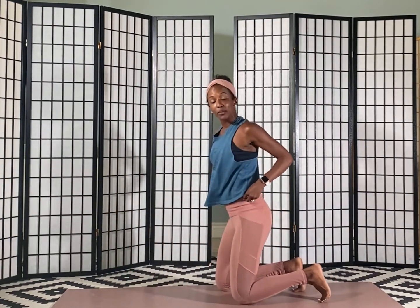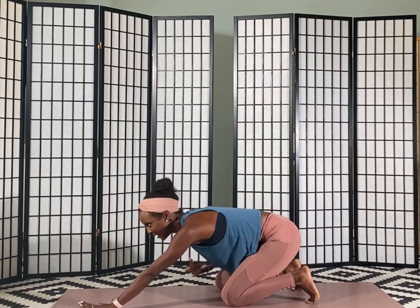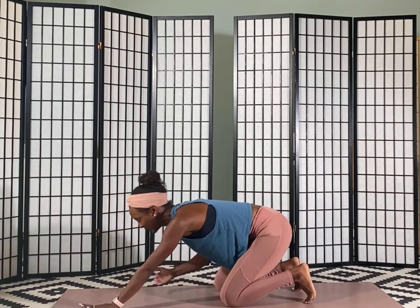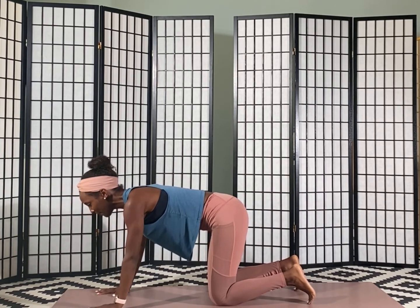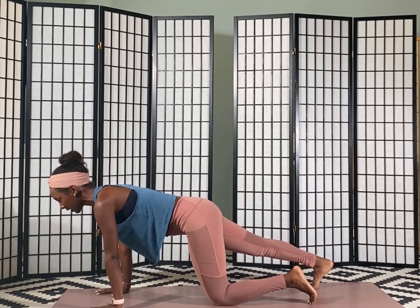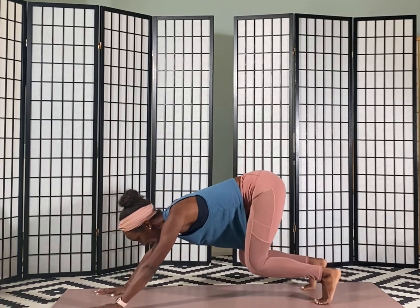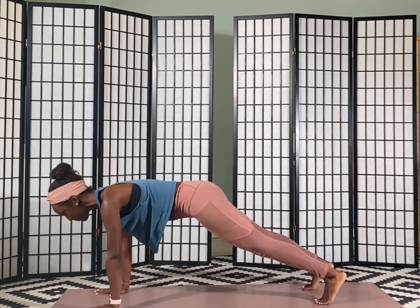All right, so from here, the position we wanna go into is kind of like, I don't know, like a jackrabbit type shootout leg position. I don't have a proper name for it. But we're gonna come back to a regular plank to start. Then the power really comes from your legs. So send your hips back towards your heels, my arms stay straight. Then for my legs, I'm gonna shoot out to a plank, right?